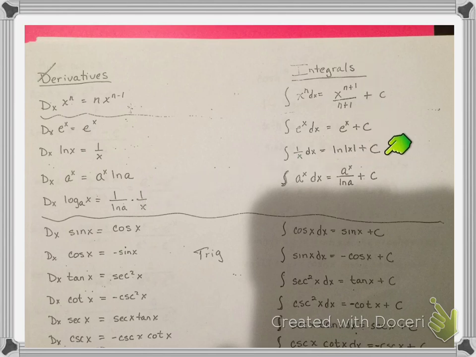As far as integration goes, we only have one new formula. We've already done these 3, so we're adding in this one today. So if you have an integral with an a to the x in it, then you will have a to the x over ln a. For example, if it was 5 to the x, you would have 5 to the x power over ln 5. So instead of multiplying by the ln 5 like you did here, this is just the inverse, so we would divide by the ln 5 here. And so we'll just basically be finishing up this section of formulas for page 4 in your math Bible. All right, so let's get started.